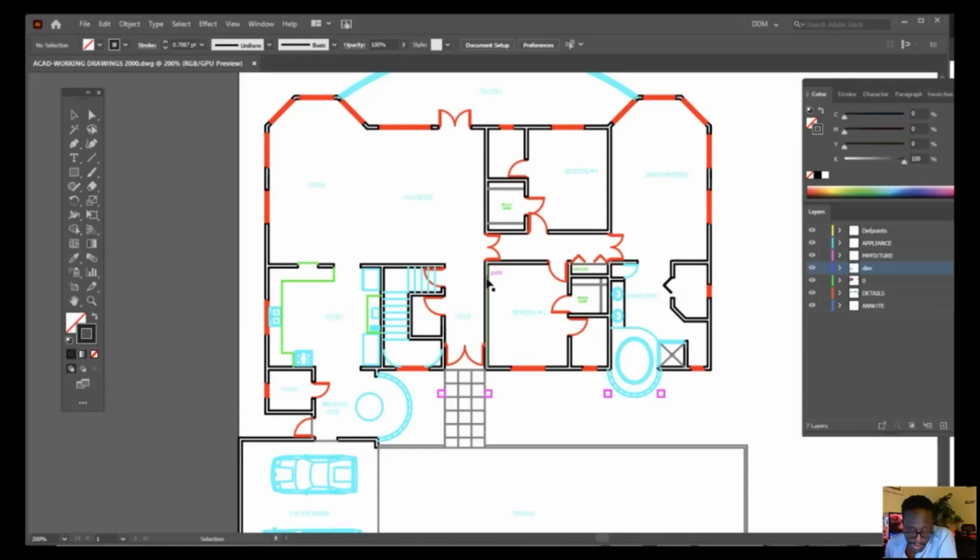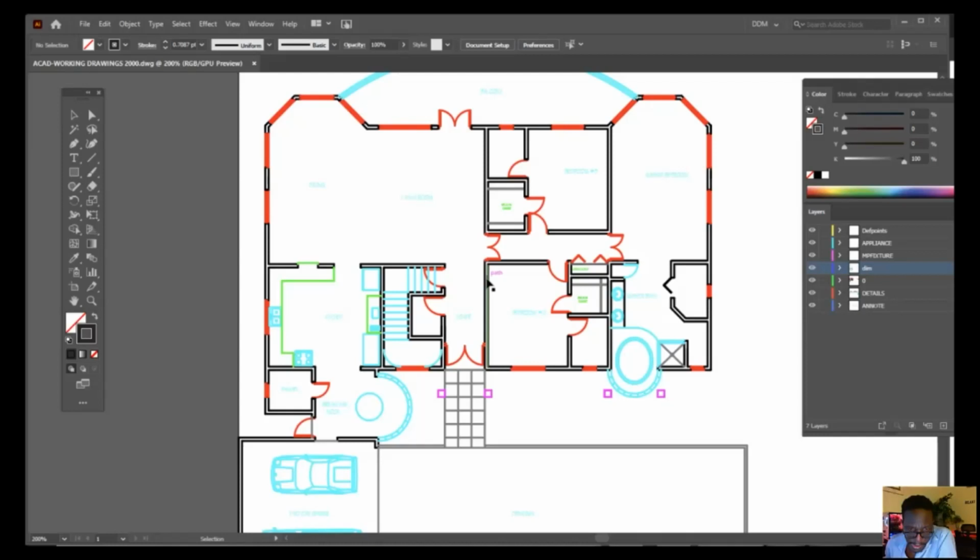So when you work in AutoCAD, the file type that AutoCAD uses is DWG. DWG is pretty much an industry standard. Think of it as a Word file, a doc file. A Word file is kind of the industry standard for a document, right? It's the same way in the architectural industry, a DWG is the standard for a drawing file.